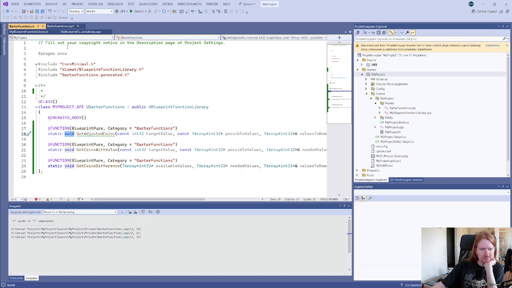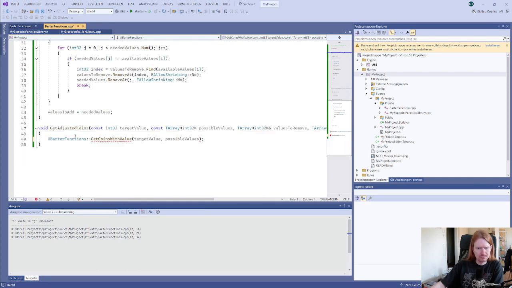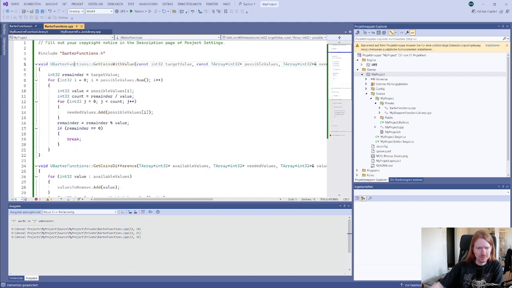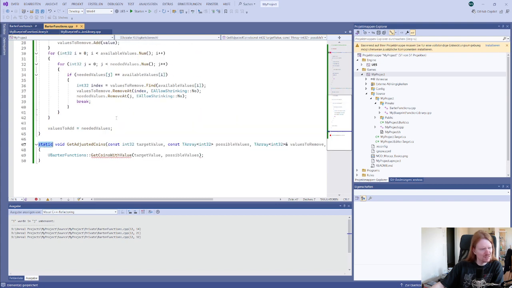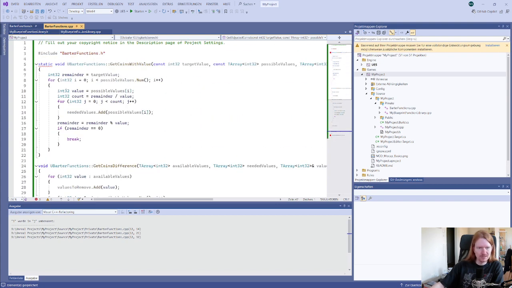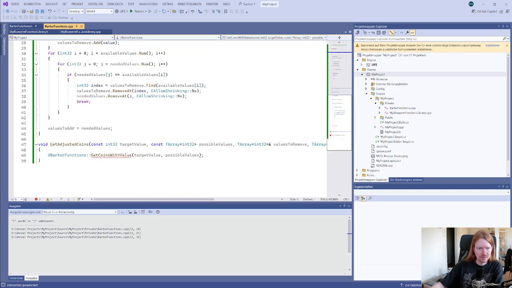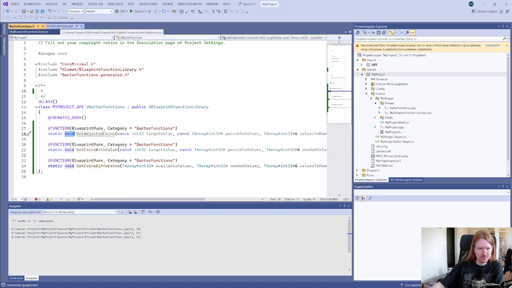No, it is? Or does it? Do I need the static? No. Or is it just Visual Studio that's being stupid?